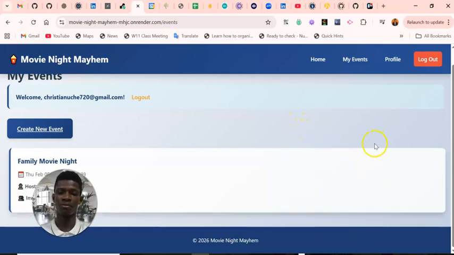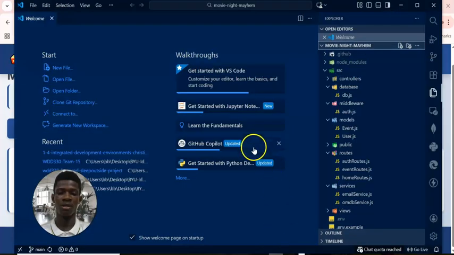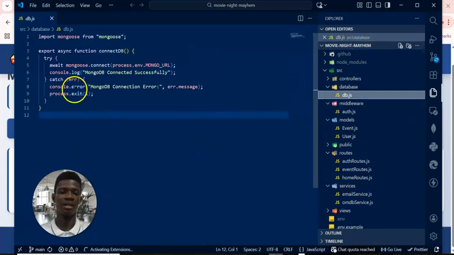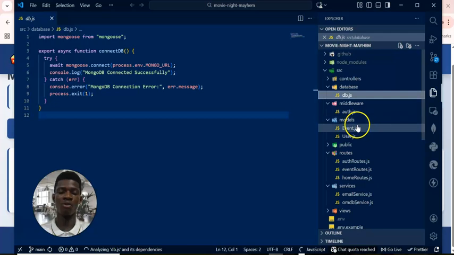Alright, so back to my VS Code. I have the code for getting the trending movies. Looking at the database, I have already done some of the imports from Mongoose. I'm actually using a simple database for this.